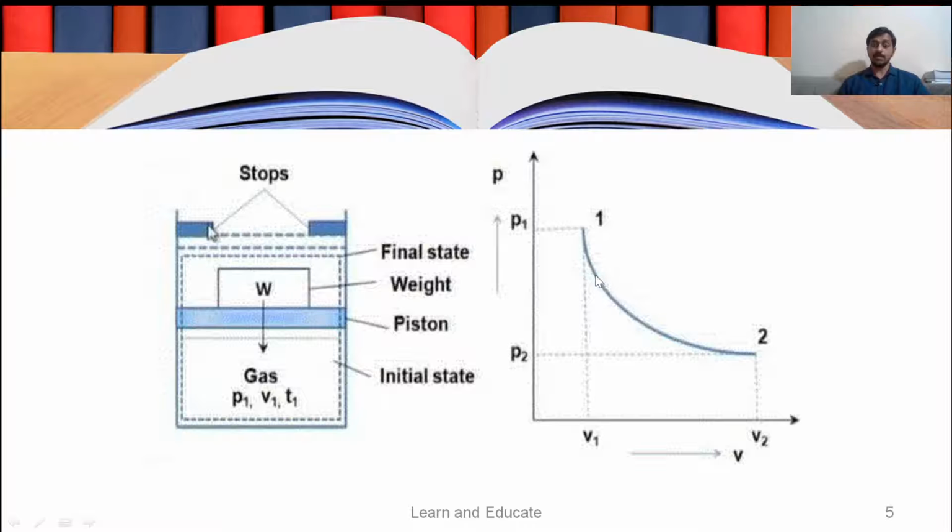We don't know exactly whether this curve is right or not. It can be like this or like this. We don't know the intermediate states at all here. The problem is that when we remove the weight as a whole, the gas molecules within the cylinder will not get sufficient time to redistribute themselves properly. So the orientation of the gas molecules will be random, and they may not be able to relocate in an order. So the intermediate states will not be equilibrium states. This is a non-quasi-equilibrium or non-quasi-static process.